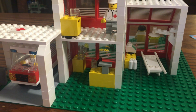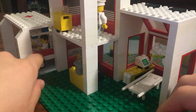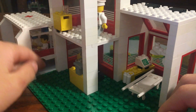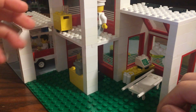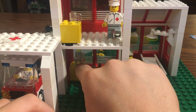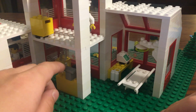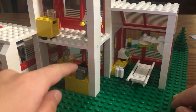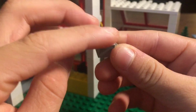Now I'm sorry if it's a little bit dark, but right below the break room is a small little office. There's also this suggested doorway through here. I think there should have been a door right here, so it's kind of like going outside and inside. But yeah, this office has some coffee mugs, and there's this minifigure head back here, which is completely transparent. But there's a coffee mug right here. There's also this printed slope right here. This slope is extremely simple, and it just has this small little tile at the top.